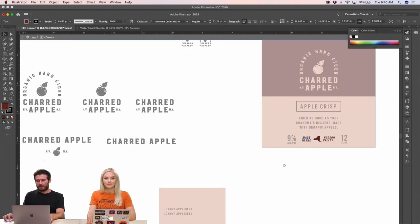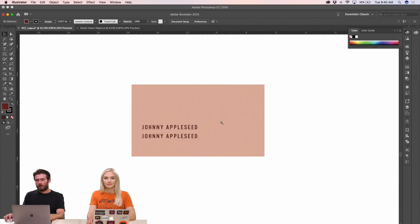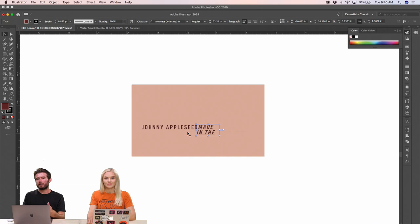We're also using this italicized version down here, which we ended up skewing because the typeface we're using right now doesn't have an italics version with the trial license. And as I was saying yesterday, a lot of times we'll use a trial license to start off when we're doing a presentation, and then if the client buys into it, we'll actually purchase the typefaces. So you're not spending a ton of money on things that aren't used. So right now we're creating our own italic version. Exactly.